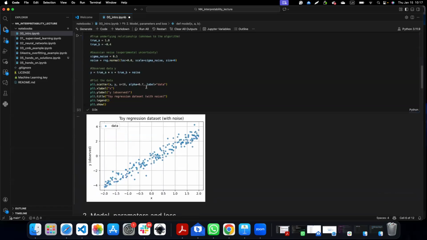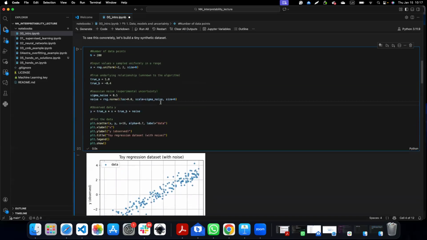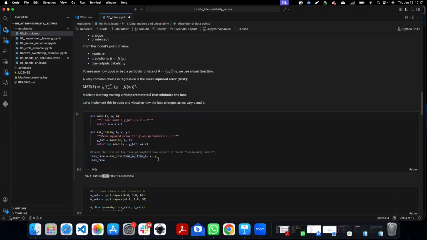Okay, sorry, I think I'm maybe skipping some steps in between. I just said we're going to simulate the data. First we're going to define a true A and a true B for simulating our data. We're going to give some noise, which is our sigma. Then we simulate this data based on the true values, and we plot the scatter. Now what we want is to define the model for doing the fit over our simulated data. Sorry for skipping that step.